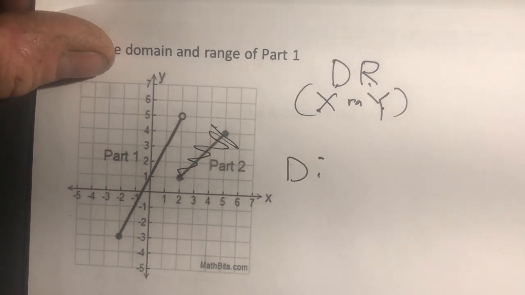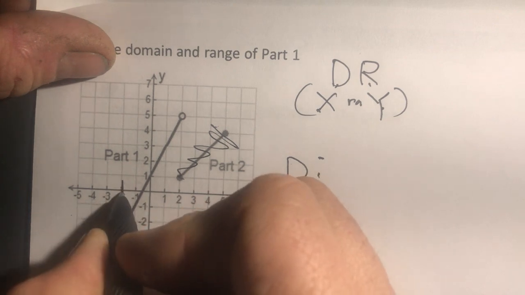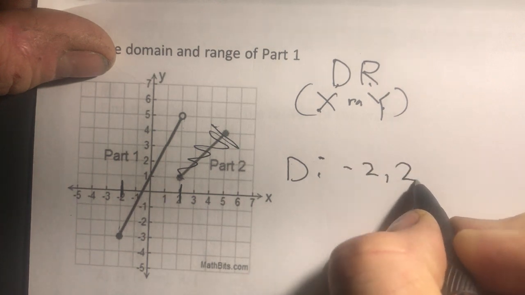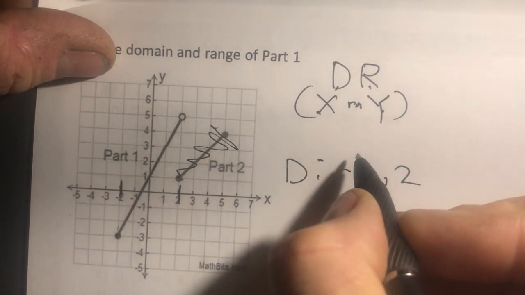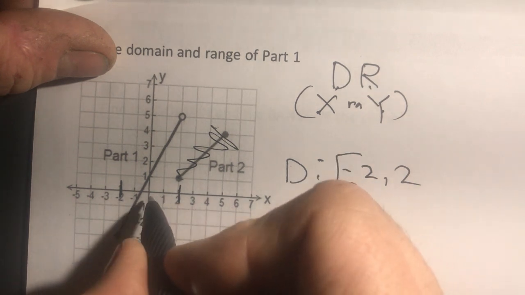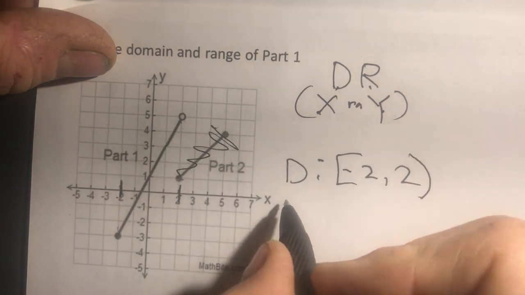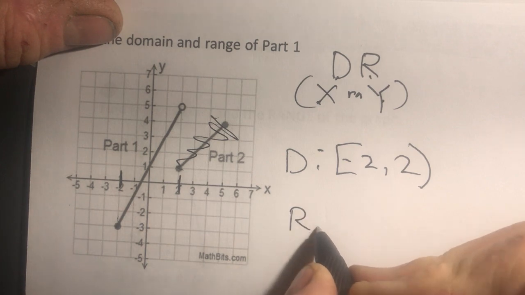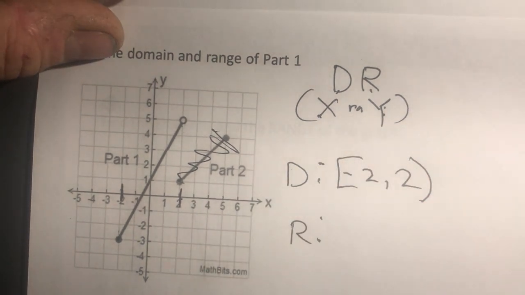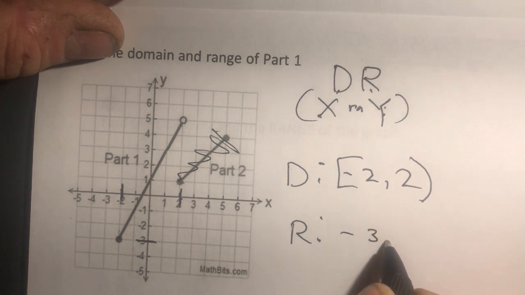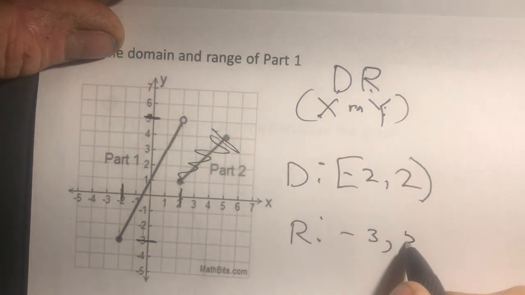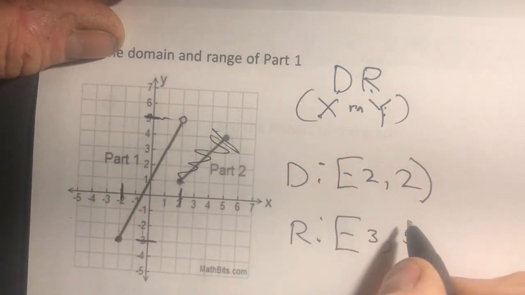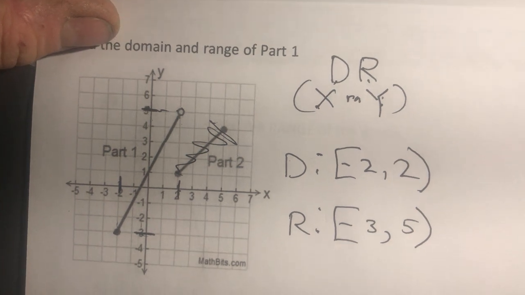So in this problem here, domain is left and right. So this thing goes from the x value of -2 to the x value of +2. So it goes from -2 to 2. Now on the -2, see how it's colored in? That's going to give me a bracket. See on the +2, it's not colored in, so it's a parenthesis. And there's my domain. Now the range is up and down. That's my y's. All right, this goes down to -3, and it goes up to +5. Now at -3, it's colored in, so I'm going to have a bracket there. But up here at +5, it's not colored in, so that gives me a parenthesis. And there's my domain and my range.